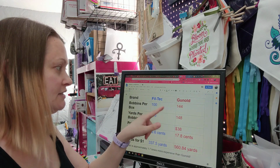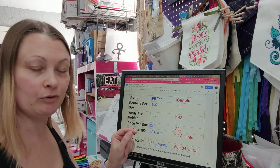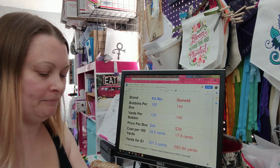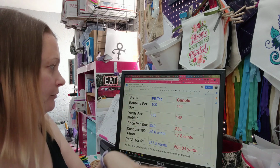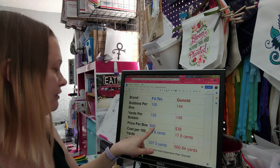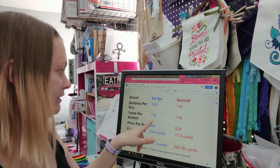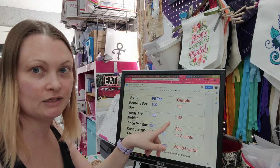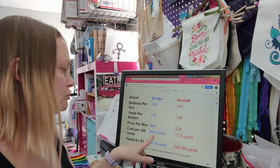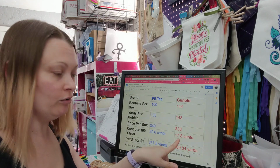So I assembled this table here so you can see. The number of bobbins per box is higher. So Fil-Tec you get 100, Gunold you get 144. Now the yards per the actual bobbin, so the Fil-Tec one, you get 135 yards on each bobbin. The Gunold, you get 148. So not only are you getting more bobbins in that box, the yardage is more as well. And then here again is the price per box. So $40 versus $38, so $2 difference. But again, accounting for the increase in the number of bobbins and the yards of thread on each bobbin, look at this. The cost per 100 yards of bobbin thread is 29.6 cents for the Fil-Tec and only 17.8 cents for the Gunold.